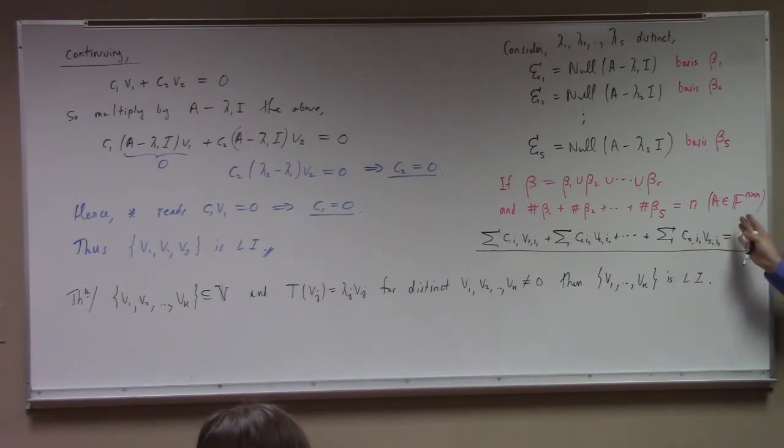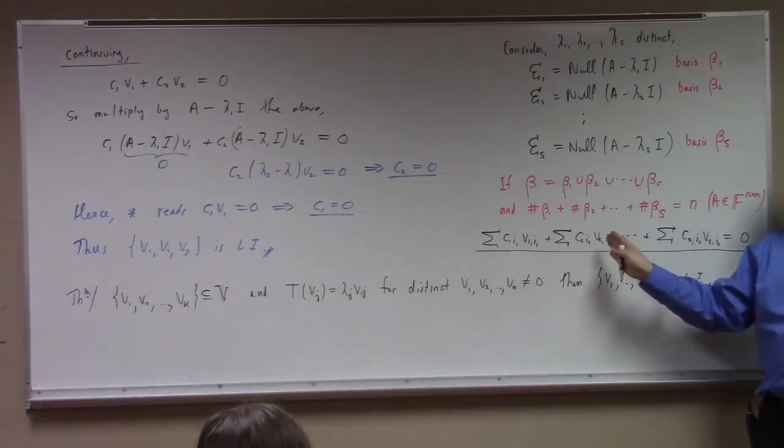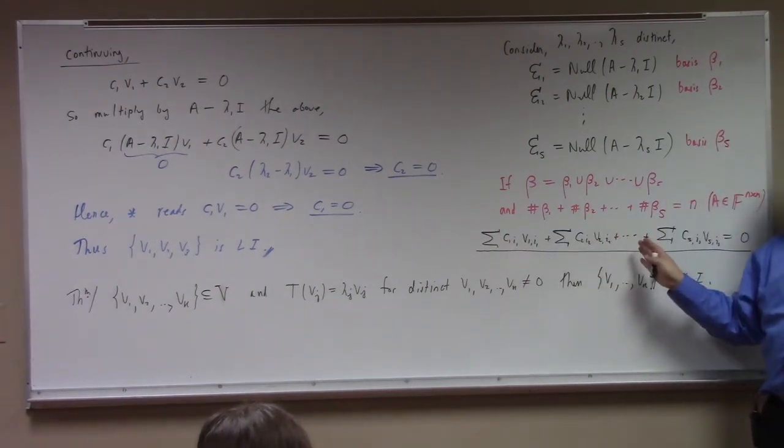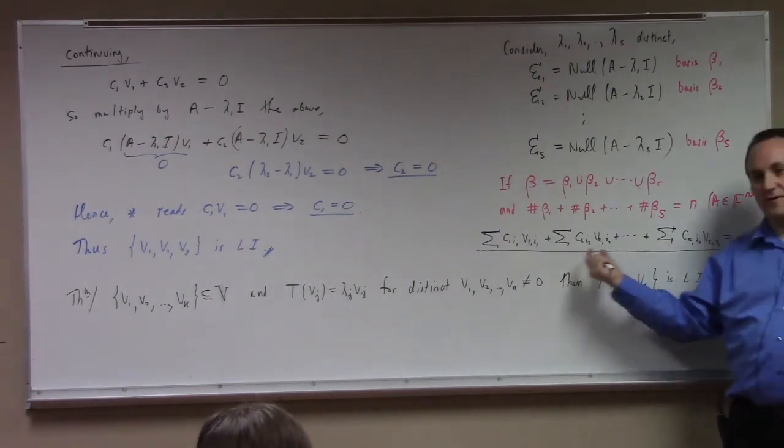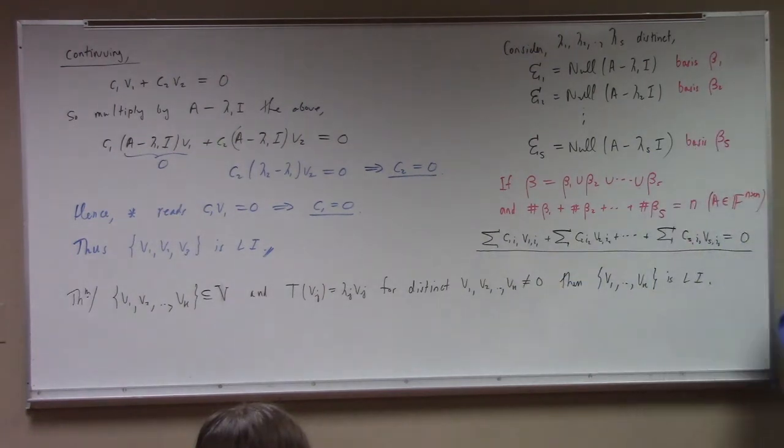And then you just multiply by the product of everything up to the next to last one. And then that will prove that the next to last coefficients are all 0. And you just continue this process until eventually you just have that last one left, which you can show is 0 again. So what I'm trying to say is if you can prove it for just a vector from each one, you can generalize the proof to a linear combination of vectors one at a time.